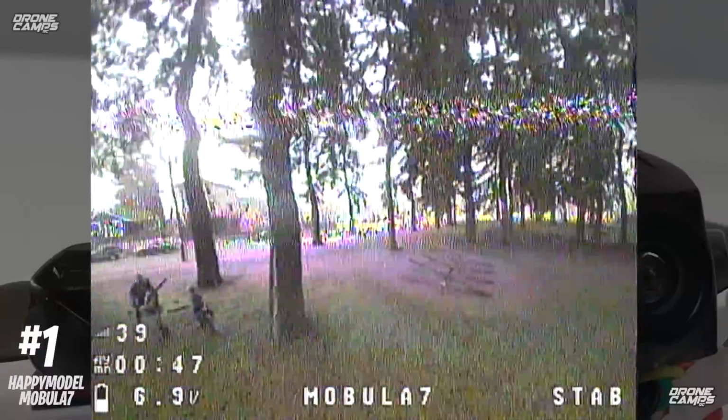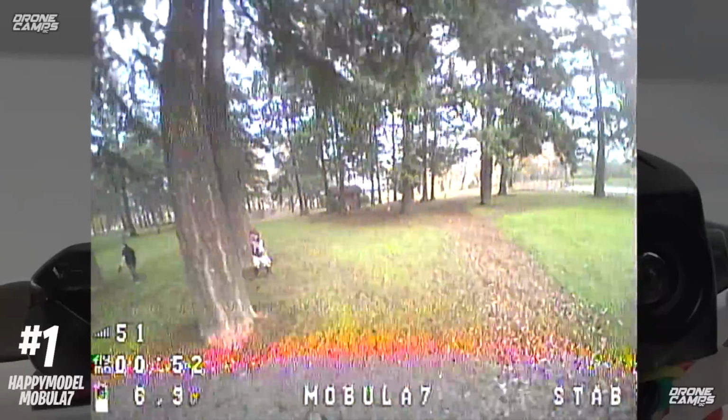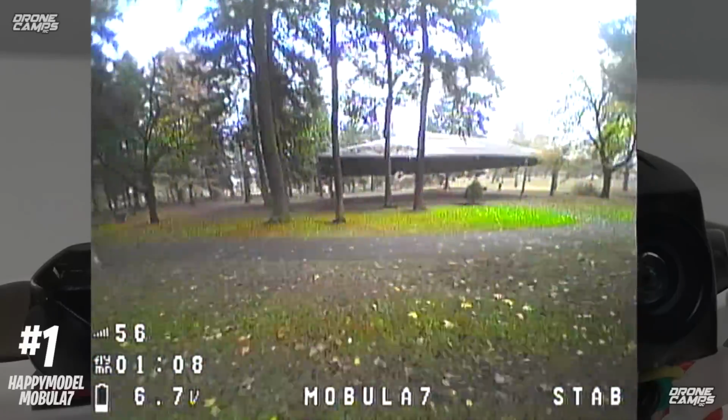So I'm just cruising around the park right now in stability mode, and these guys are having some type of medieval battle to the death over there. Back over to the basketball court, still in stability.